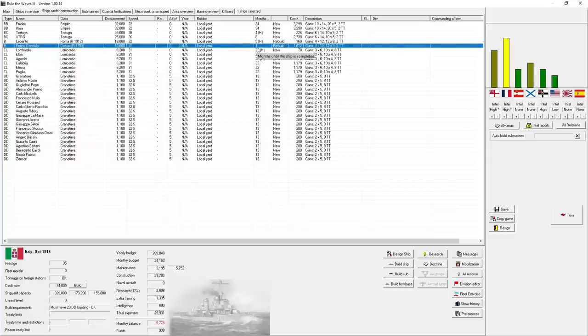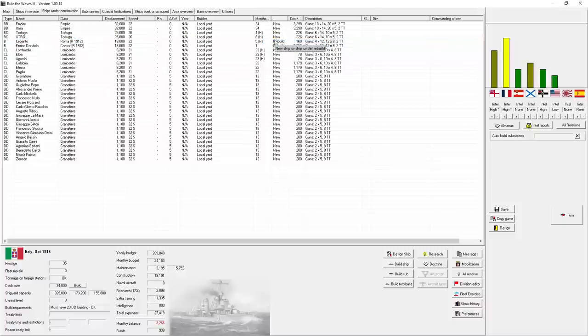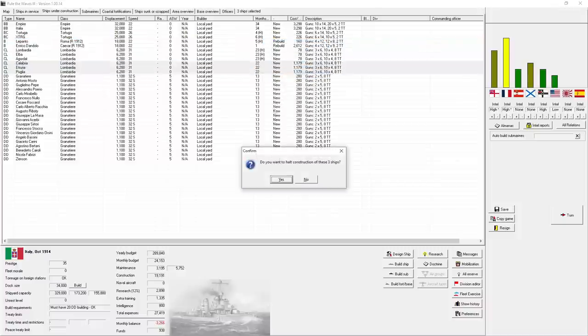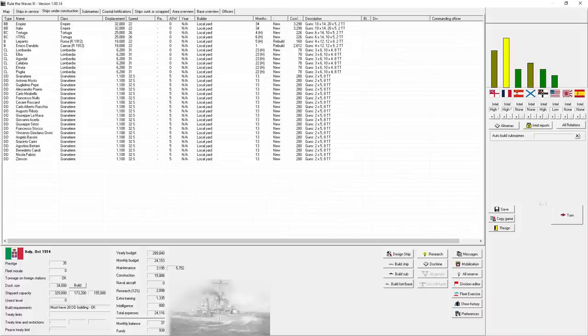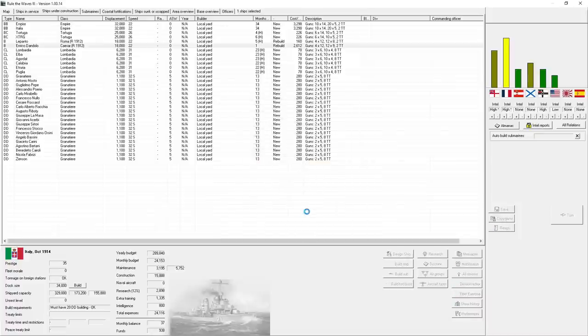Right, so this rebuild will be done next month, so we're going to go ahead and halt the XTRG temporarily. Or maybe, yeah. And then halt our three remaining light cruisers to get back in the black. Meanwhile, when this rebuild is done, it'll free up 2,600. Anti-Russian revolution has broken out in Shanghai. Okay.